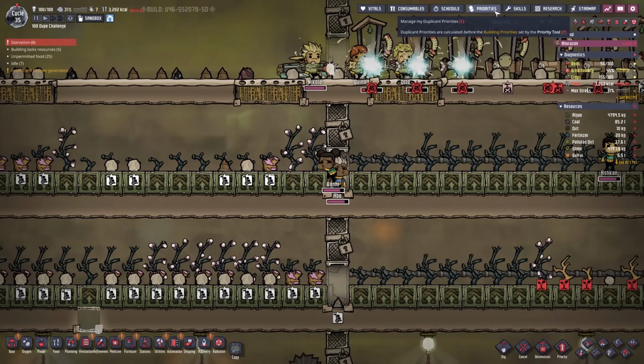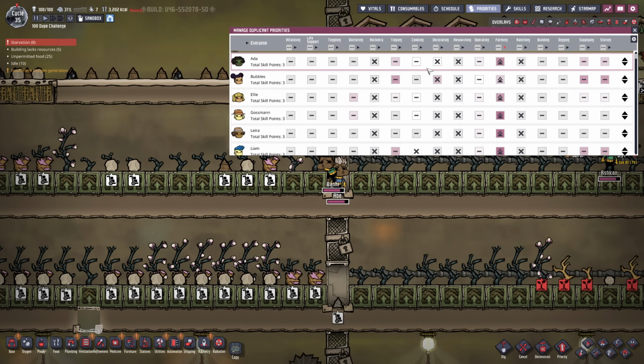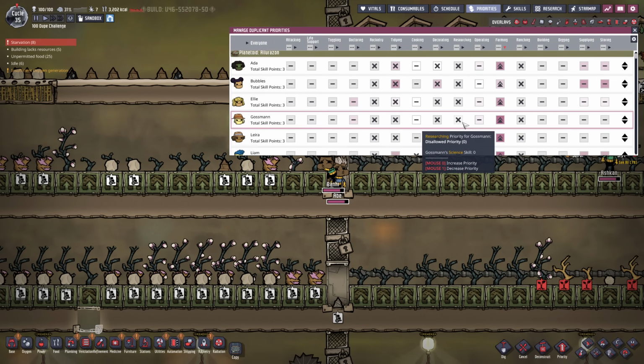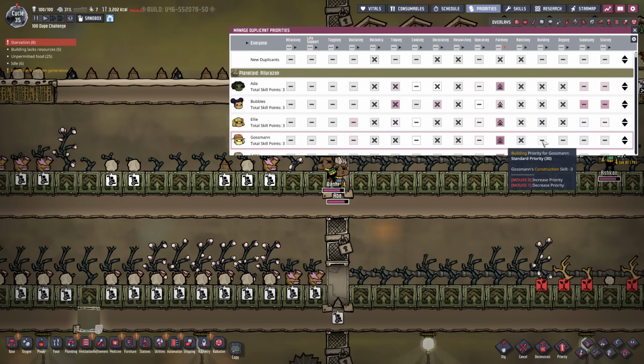Guys, you have to go ahead and harvest this. The problem here is I suspect that my farmers are doing other things as well. Like, I don't want them to tidy anything, for instance. It's just a waste of time. And honestly, I don't want them to be digging or building either. They should just be taking care of chores around the base.